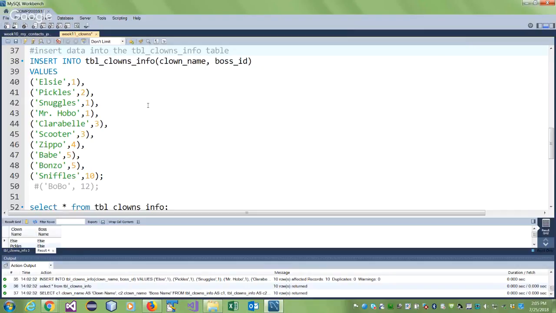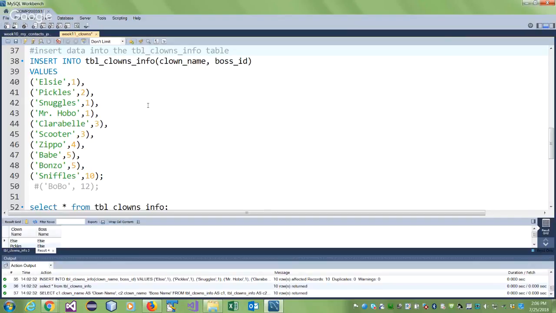The same table. Now there is only one table. So how do I tell the engine to use the same table? What can be done is what is called a self join. It is an inner join, but you're joining the table to itself. So I'll join this table to itself, but on what? You tell me, on what should I join? I'm picking up the boss ID, and the boss ID in the first table has to match with the clown ID in the second table. I'm calling them 1 and 2 now.